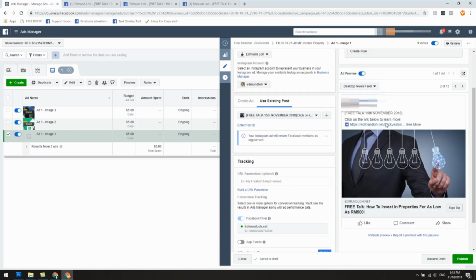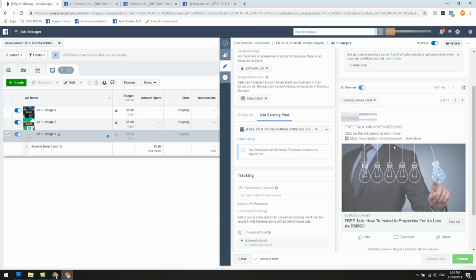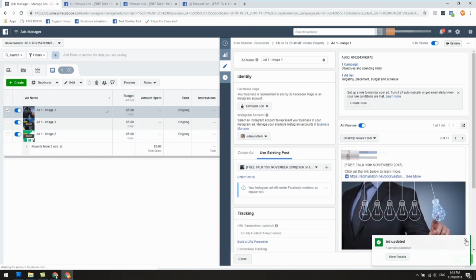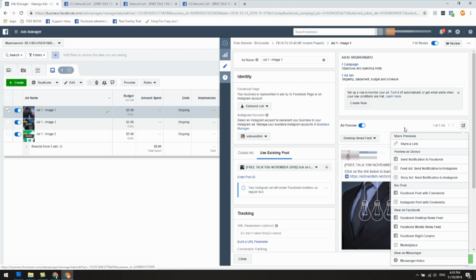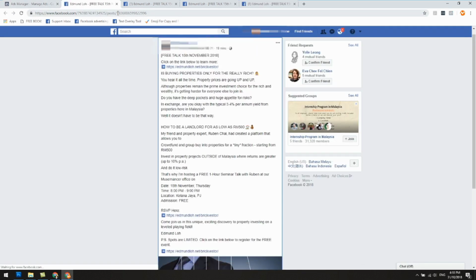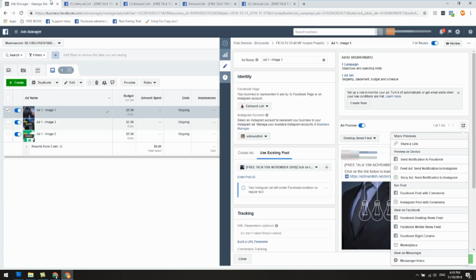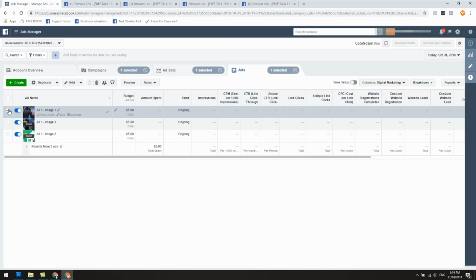So even though it looks the same, right now this post is the same as the other one, so we don't have to worry about duplicated ads from now on. In fact, this is just a one-off for this ad set, and when you duplicate this ad set again, you don't have to do that anymore. You can be very sure by clicking back on this icon here next to the ad preview and see whether the post number is correct. Is this identical with this one? Yes, it is. So I'm jumping between two different tabs right now, and they are the same ad post. That's just wonderful. Saved you some trouble over there.